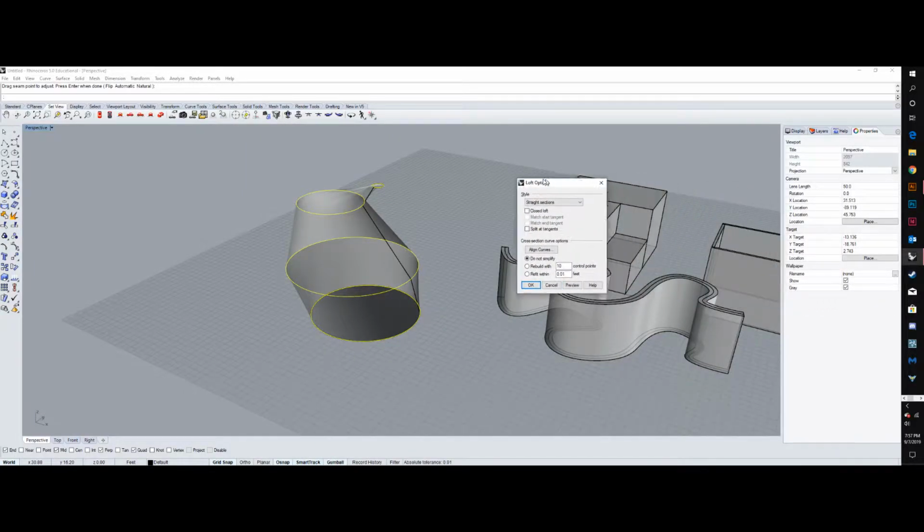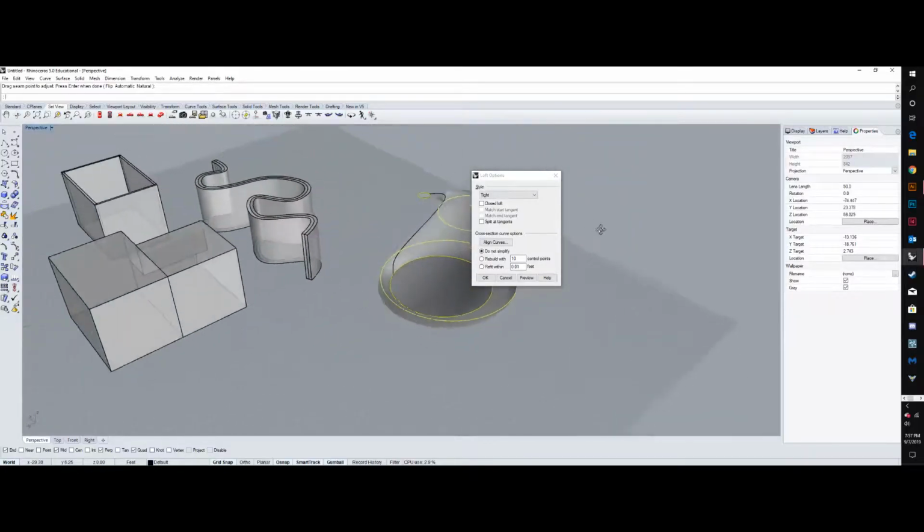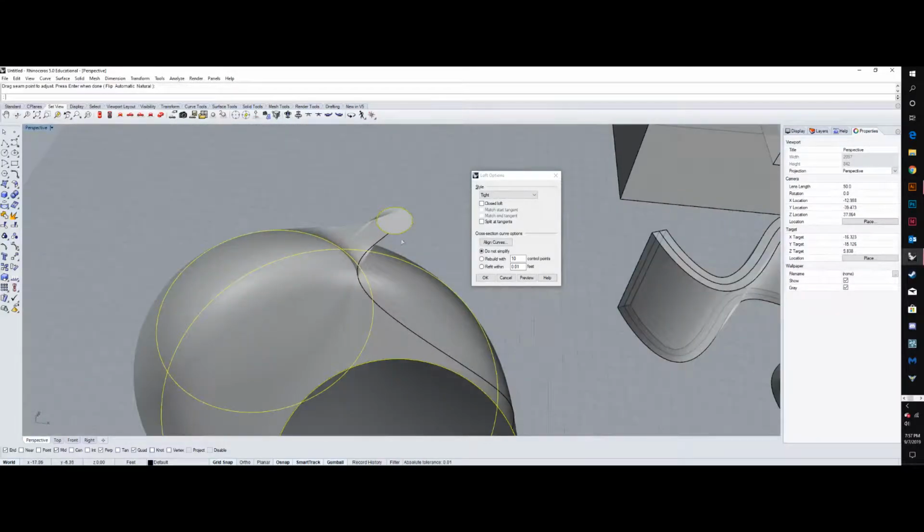It'll give me a little text box saying, do you want these sections to be straight? You want to be loose? We could preview loose. You can do tight, preview that. Pan around a little bit, make sure it's the way you want it.